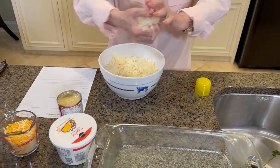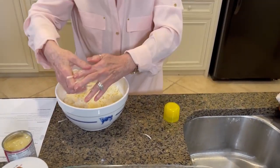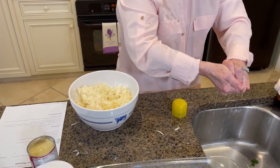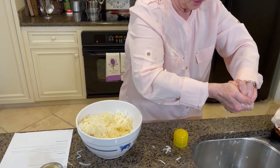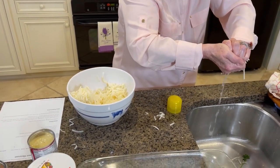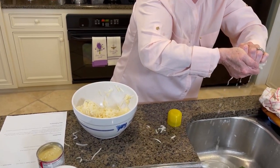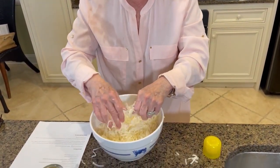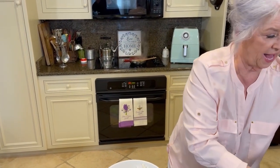The recipe doesn't say to do this, but you know, when things are frozen, water. Look where I shot it, Eddie. I shot it all over me, y'all. So I'm just gonna squeeze out some of this water that got in it while it was in its frozen state. Okay, so that should be good enough. But I really would recommend squeezing some of that water out of it.